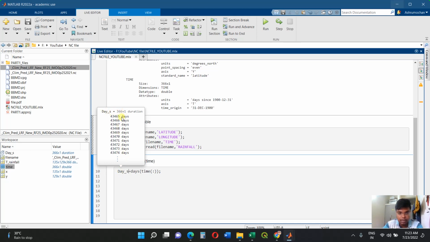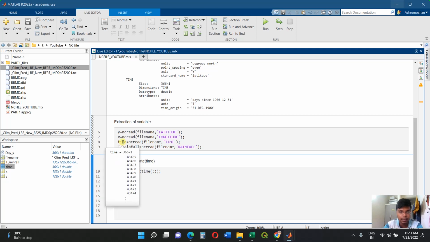Now you can see days has been attached here. Now MATLAB can understand that the information stored inside this variable days is days only. But in the time variable you can see no such information. The MATLAB compiler thinks that this is only some number. Now we have said to the compiler that the information in the time is days.